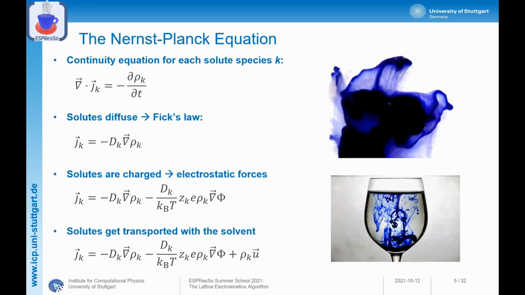And this is kind of where the coupling comes in between the different species, because this phi will be determined by all the species that are in the system, because they interact electrostatically. Also, what we have to think of is that this is not in free space. The diffusion and the migration take place in an underlying fluid. So the solvent can also move, which is represented here, in that we add the velocity of an underlying fluid to our flux. So in the end, we kind of expect this picture to happen, where we have diffusing species that also set some flow in motion.